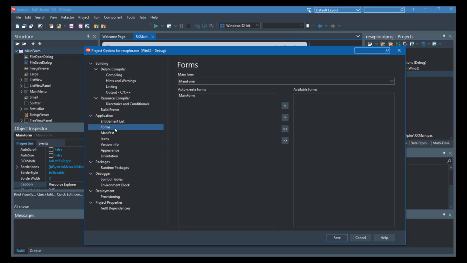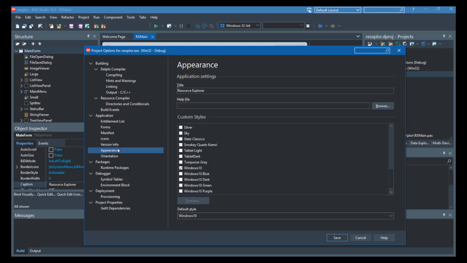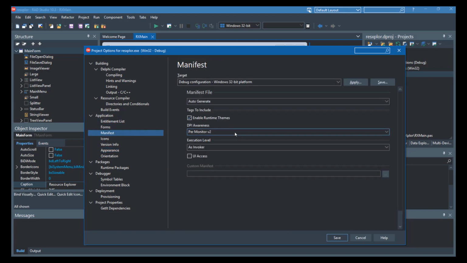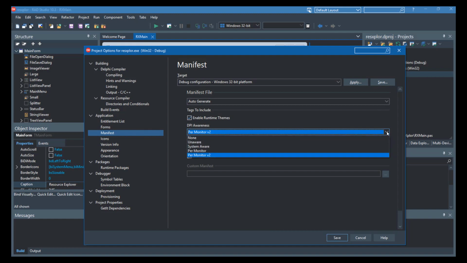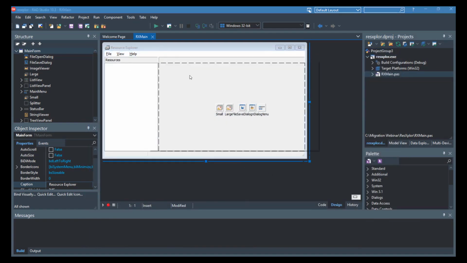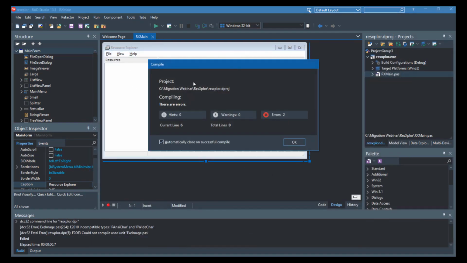One more thing is to make sure that we add the DPI awareness. This is actually quite a recent feature, the DPI awareness per monitor. You enable runtime themes, and by doing these minor changes, you can breathe new life into your applications.